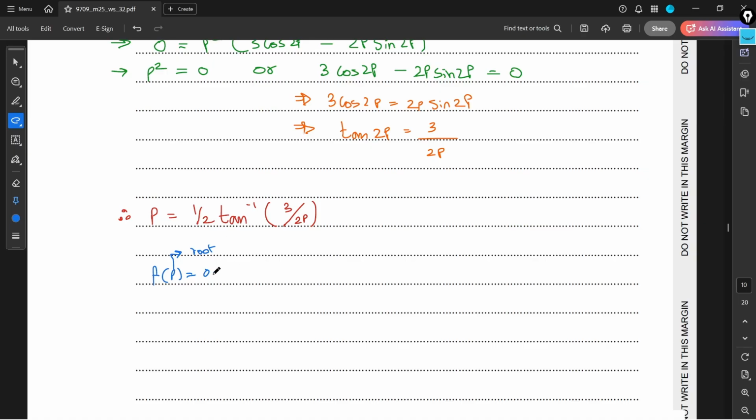And root basically means that when the function is equal to 0, let's say over here it is 0, if 0.5 is over here and 0.7 is over here, and at 0.5 we got a positive value and at 0.7 we got a negative value, then there will be a point at which the function will be equal to 0, and that is the value of p. It could be that at 0.5 the function is negative and at 0.7 the function is positive. Still, we can see that there will be a point between 0.5 and 0.7 where the function will be equal to 0. So this is a very classical question that we get from the topic of numerical solutions, as I explained earlier. Let's see how to solve this kind of question.